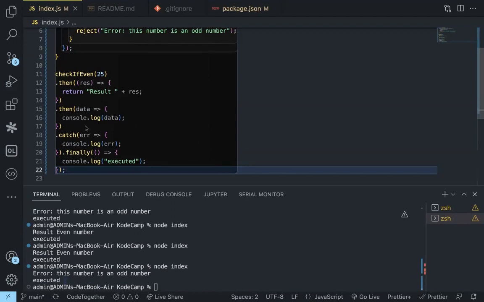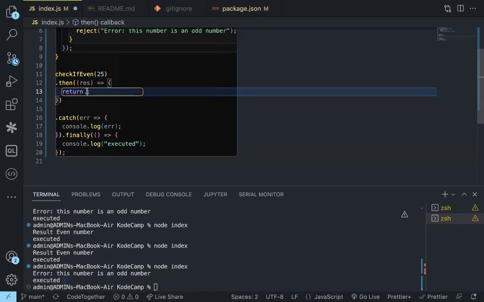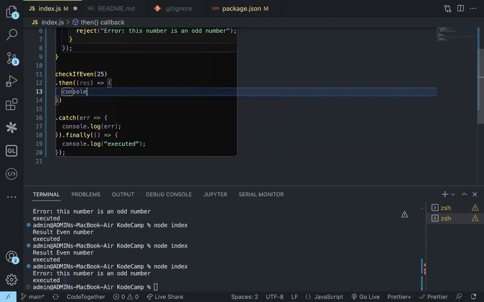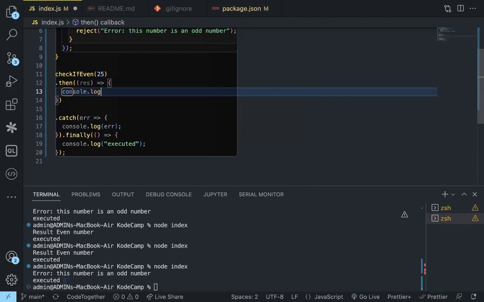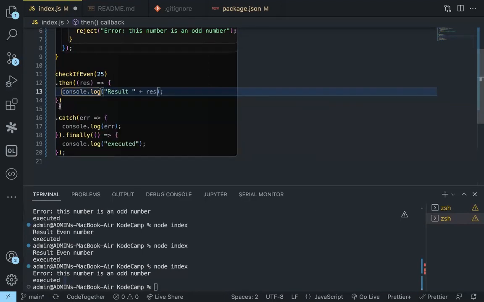Of course, if we remove this, you can simply console.log this instead of returning it to the next then. Then you can just say console.log and put that in there. It's still going to work perfectly well.